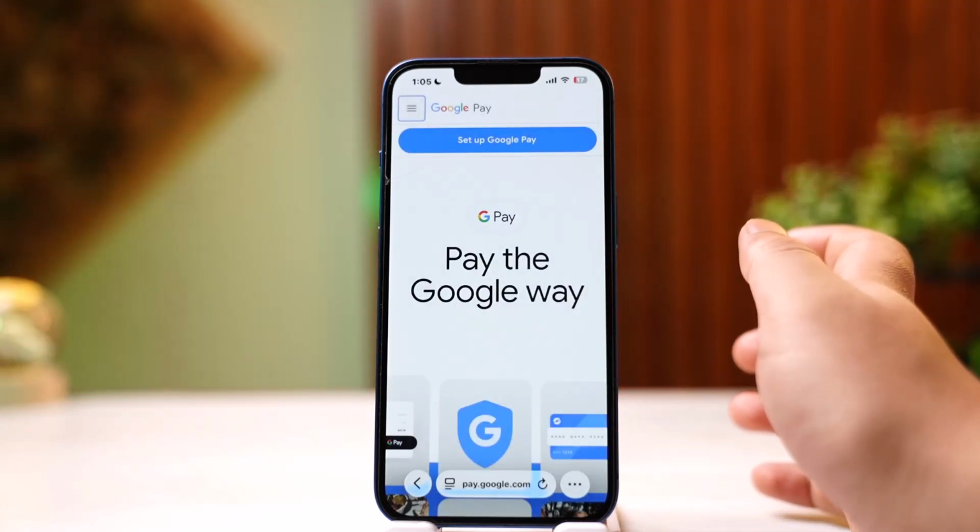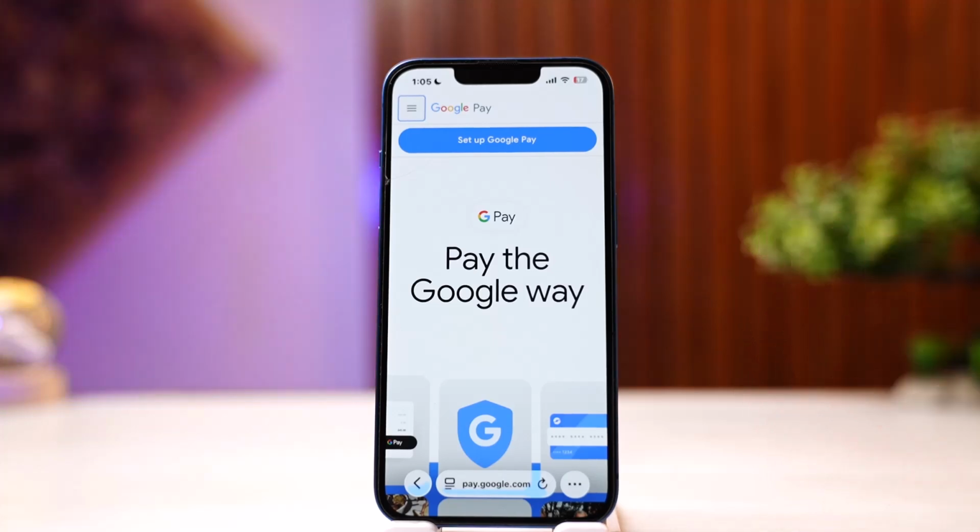Then what you can do is, once you have set it up, you'll find scratch virtual cards or claim cashback offers. Read the terms for minimum spend requirements, then tap collect or redeem to apply the funds directly to your linked bank. Now first you'll have to make eligible transactions. Earn cashbacks or scratch cards by paying bills, recharging your mobile, or scanning QR codes at supported merchant stores.